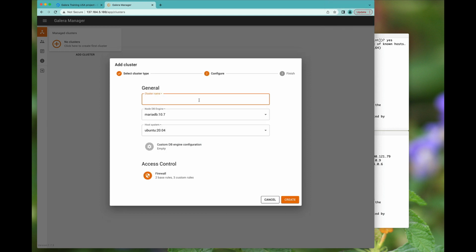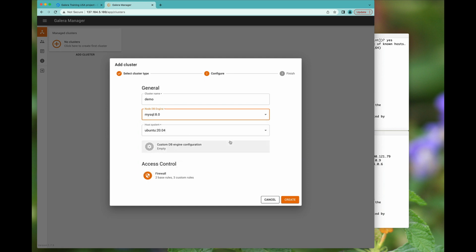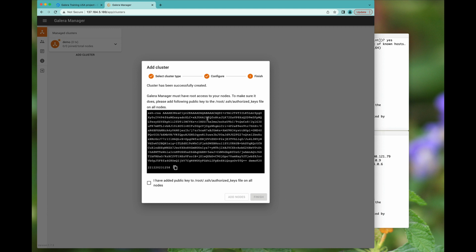So I'm going to call it demo, and we're going to install MySQL 8 on Ubuntu 20.04, and I'm going to create this. It tells you that Galera Manager of course needs to have root access, so make sure you add this to the authorized keys.